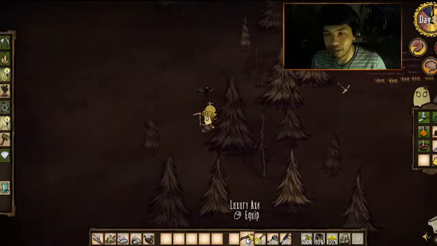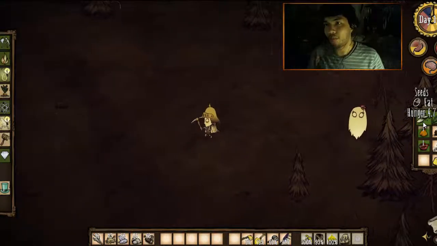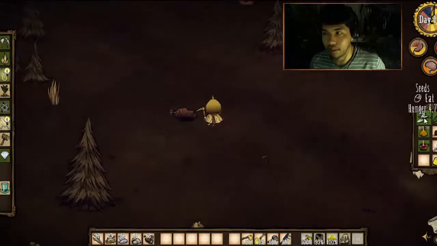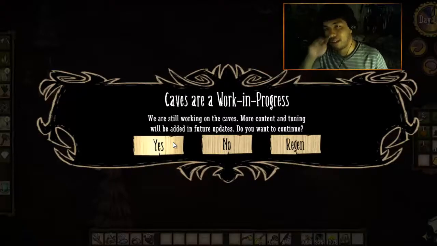My axe is about to break. That's fine, I can always make another one. Ooh, more seeds! I mean, if anything, if I run out of food down there, because I'm not going to stay down there forever, I just want to go searching, I can always just eat these seeds. Alright, here it is, so I'm going to regen the place, and then we're going to head right in.